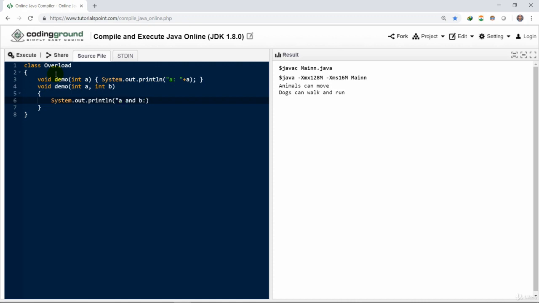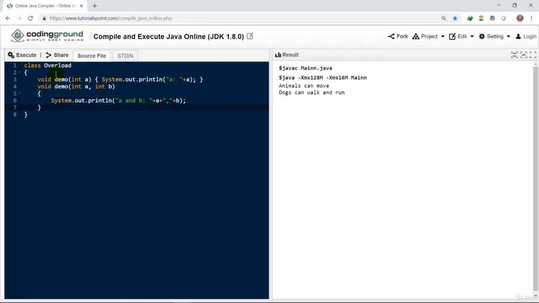Then we can call these methods using an object from an external class, the main class. We could also have a delimiter here, like a comma, that could be used to separate in the code. We have the separation symbol, that is plus, used in the System.out.println method to display a string on the screen.